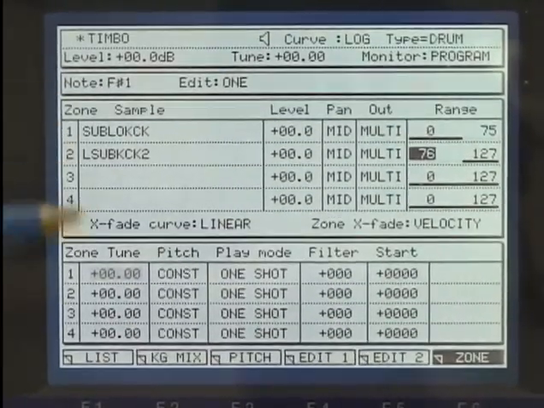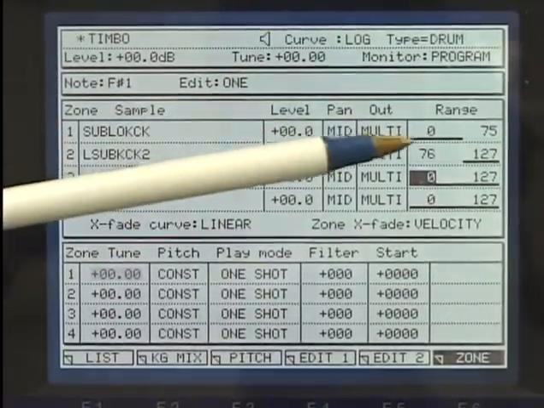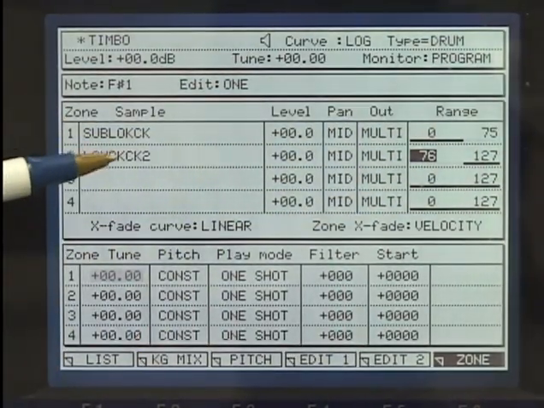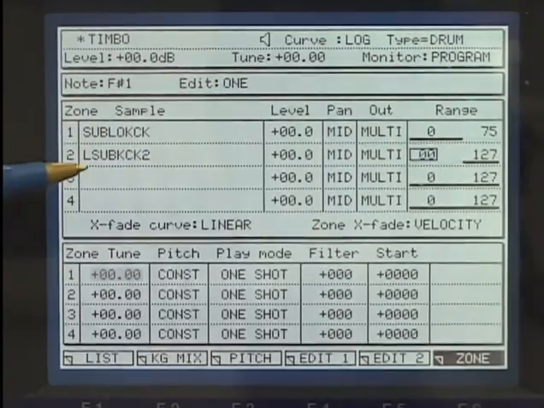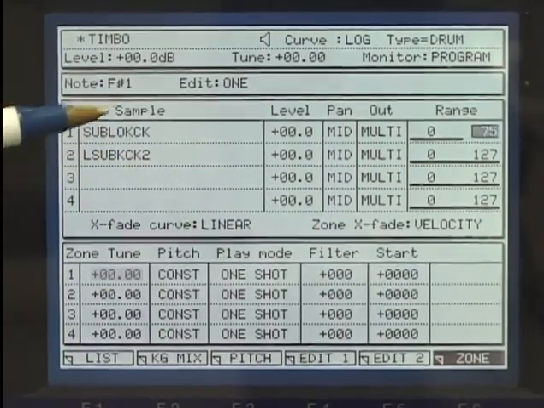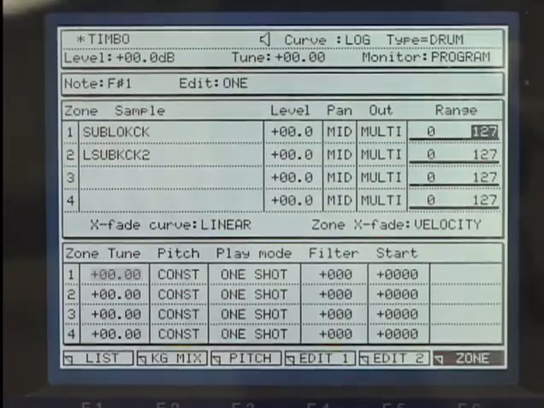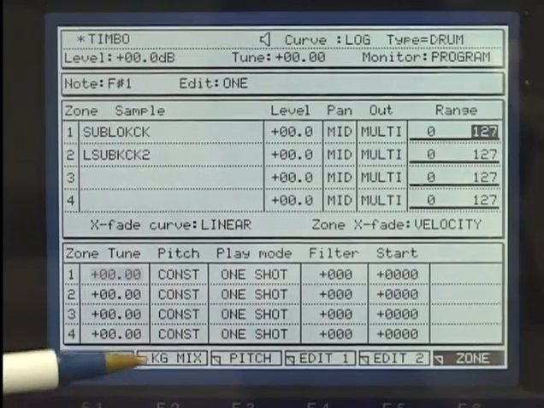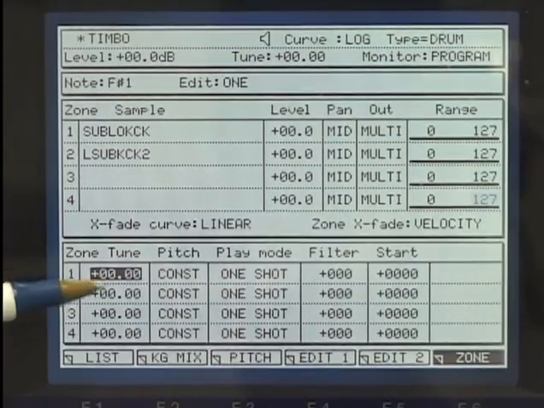And what you can actually also do, you can keep this at 0 to 127, keep this the same way, and use both kicks at the same time to make your kick stronger. If your kick sounds a little weak and you want to bump that kick up, you can actually combine kicks to make your own kick drum sounds. This is really cool.